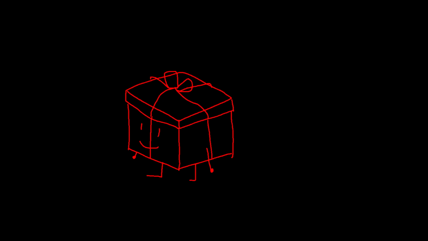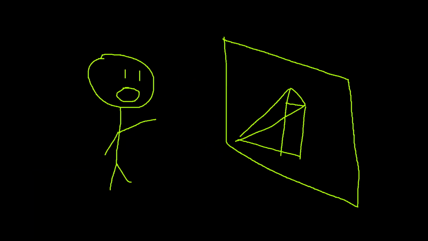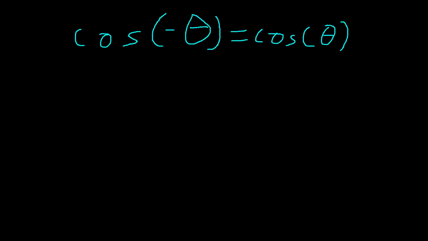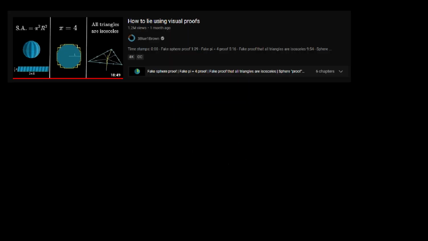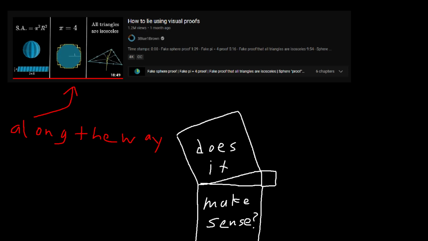While these formulas are mainly taught as things simply given to you, it helps a lot if you can visualize where and how exactly these formulas come about. Many formulas make a lot of sense if you can just get the right diagram to understand it. However, once again, as in 3Blue1Brown's video about fake visual proofs, it also helps if along the way you make sure to check and see that everything makes sense up to that point.